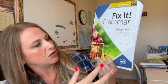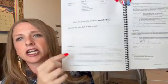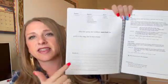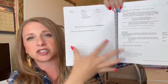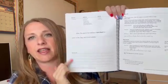But I did notice that they have, do they even have a volume number or whatever? Anyway, an edition. This is a newer edition than what I got for my boy, because they now have these sections in here where you can rewrite it. And I remember when I did it with my boy, who's now in 7th grade, we had to get a notebook and write it over here. So I love that they've added it. So now it's just an all-in-one, just do it all in the book. So read it, edit it, and then write it down here.